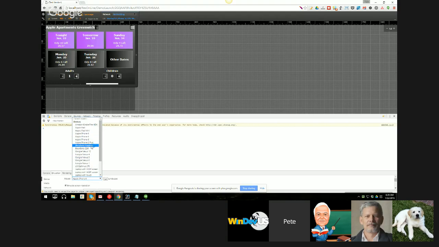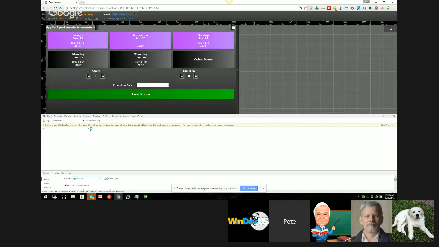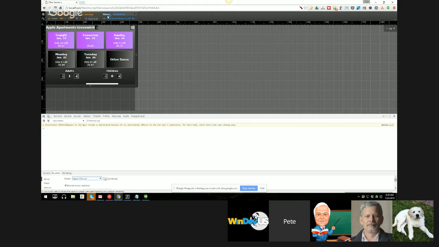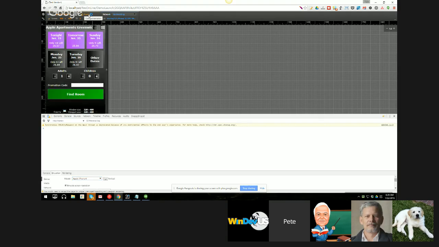So I can emulate the original iPad and see what it's going to look like on a tablet. So that's what it would look like if we presented it on a tablet. I can emulate the original iPhone 4. And then at the top, I can also change between portrait and landscape mode. So that is how I'm testing the general look and feel.